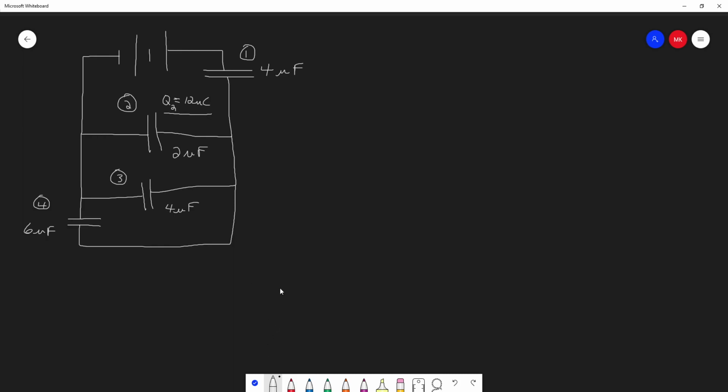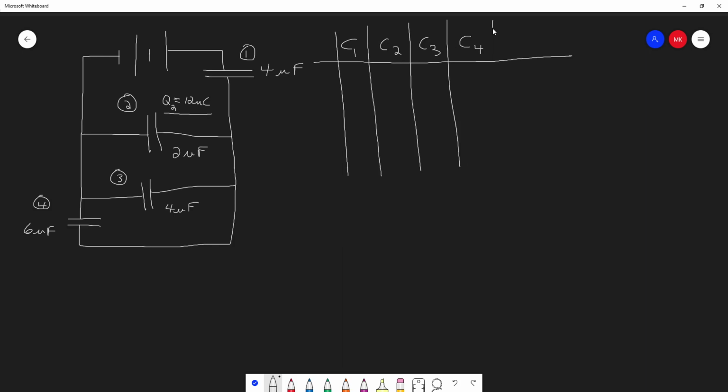So I'm just going to do everything I can find in this problem, so that we're looking for everything we could quite possibly be asked for a capacitor problem. And this is similar to something you could see on an exam of this difficulty. So I'm going to start by drawing my table. So I have C1, C2, C3, and C4. Alright, and setting up my table, we know that Q equals C delta V, so C, delta V, and Q.